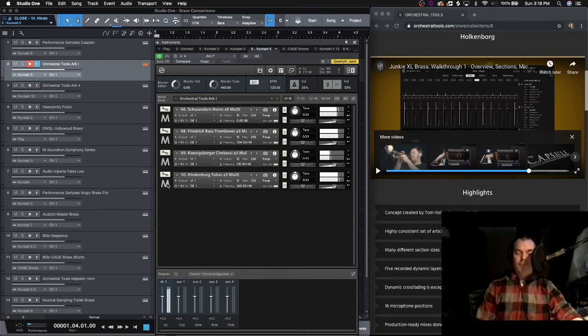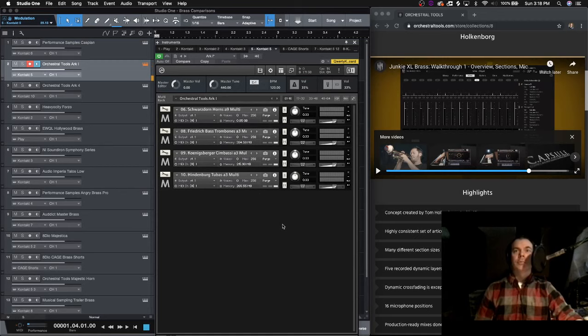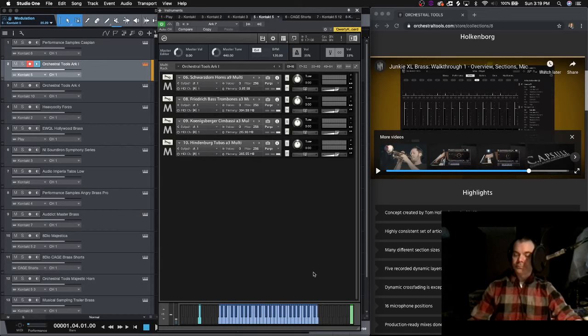Again, this is Arc one. I'll let you see the keyboard again. Let me hide this output here. Can't see the keyboard. Oh, that's because I made the thing too small. There we go. Really nice, smooth mod wheel.